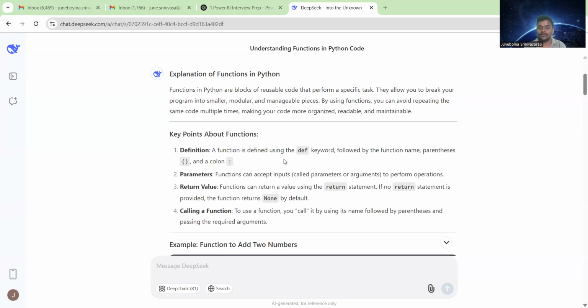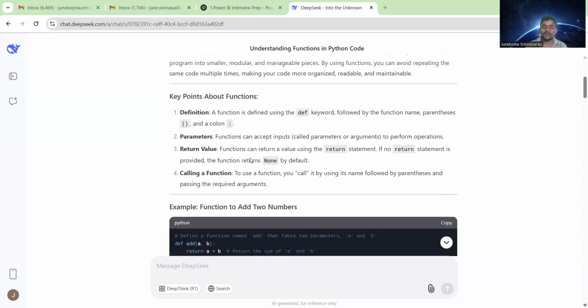By using functions, you can avoid repeating the same code multiple times, making your code more organized, readable, and maintainable.